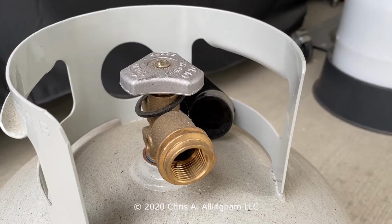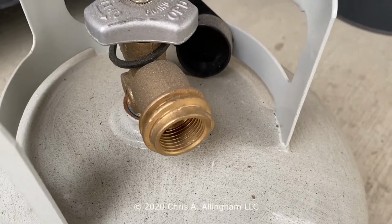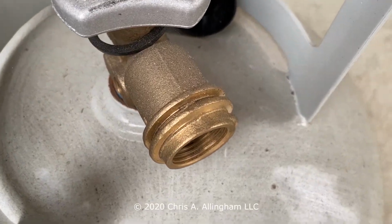It requires a special connection on the tank that receives this end. It plugs in like that and unplugs. Weber started using it in the mid-1990s. It was an improvement over the old connector prior to this, but it fell out of favor. And today we use something called a QCC1 connector on the tank. It's those wide threads that you see around the outside of the tank valve.